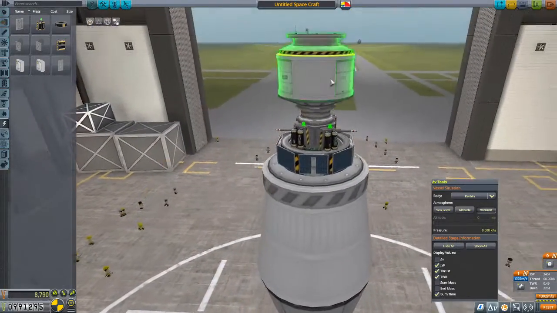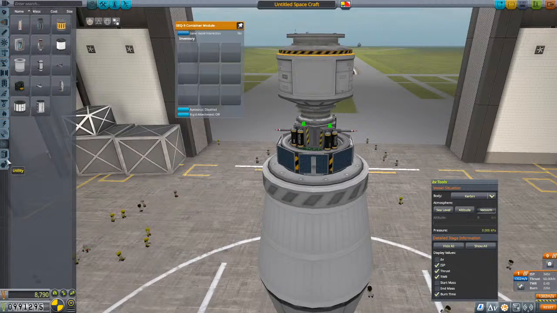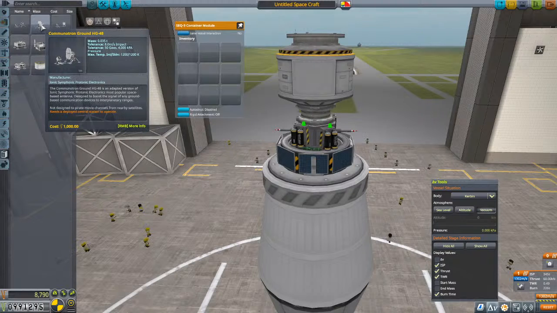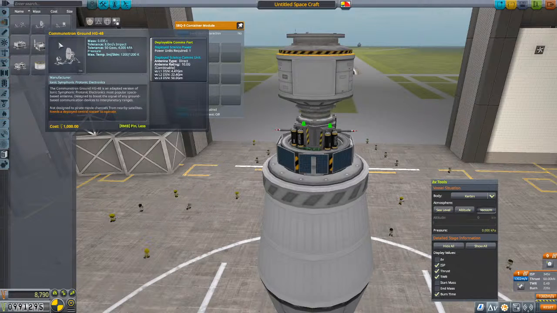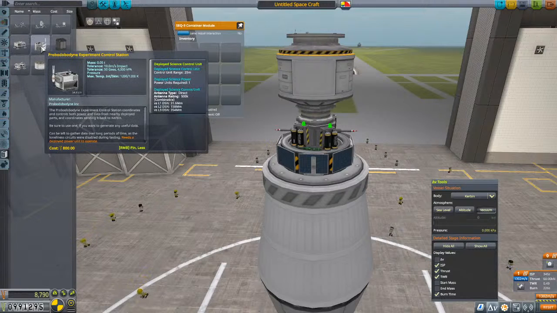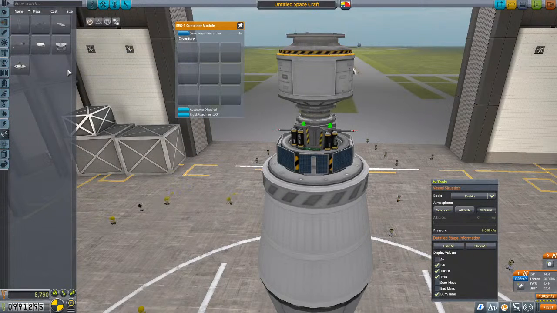Okay, let's fill this up with science-y gizmos. Now, we want, oh wait, this is the wrong one. This one, cargo. This is the deployable science that comes from the Breaking Ground DLC. We'll deal with solar panels in a little bit. Do I need to have a communitron? Here, let's start with the goo thing. You need first the control system. That's the first thing. And it has an antenna rating of 500K.